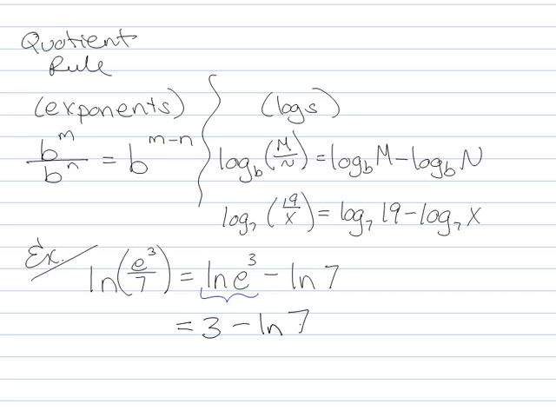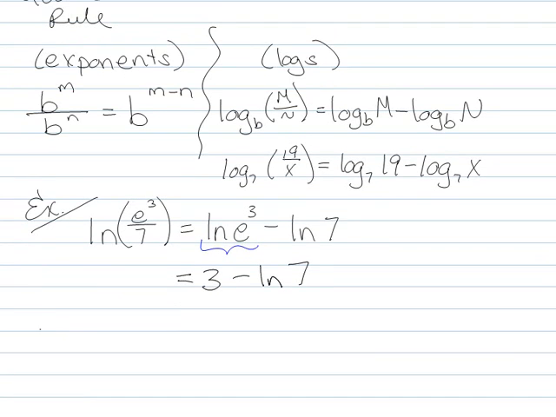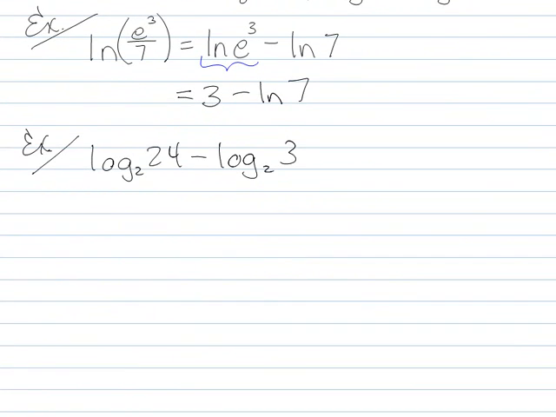Now, something we can also do is work backwards. You can take something that has subtraction and rewrite it as a division, which is really kind of neat. For example, we might say log base 2 of 24 minus log base 2 of 3. And you can't solve this by hand particularly, or really at all. Remember what we say when we say log base 2 of 24. What we're really saying is 2 to the what is 24. Last time we were solving this, we were writing a little x out there and we'd say, okay, 2 to the what is 24. And we'd say, well, I don't know, and then we'd kind of quit.